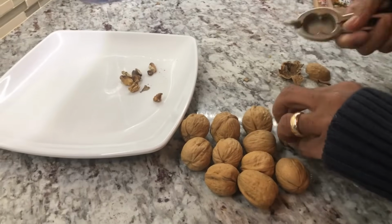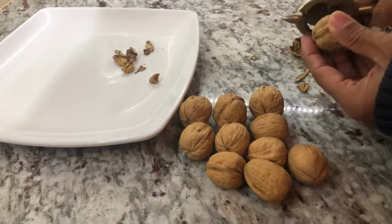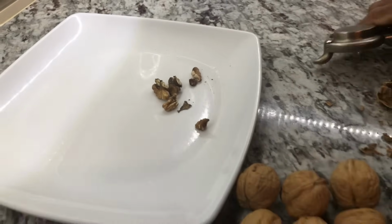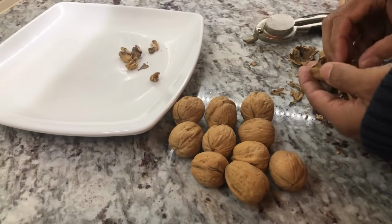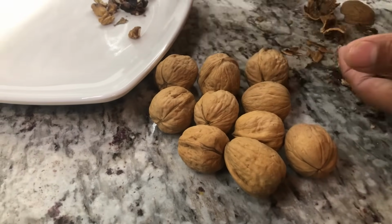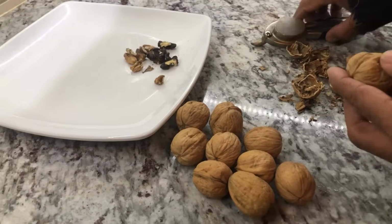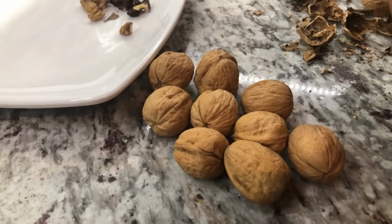So while my fruit is still on the stove, hubby's breaking up some walnuts for me. We're gonna add it in maybe 1 pan of the cake because not everybody likes nuts in their cake. So I'm gonna do 1 pan with nuts for us. Just about 3 and 3, 6 and 3, 9, 10, 11. About 12 walnuts in 1 pan for me and hubby, and if we have anyone who likes nuts in their cake.